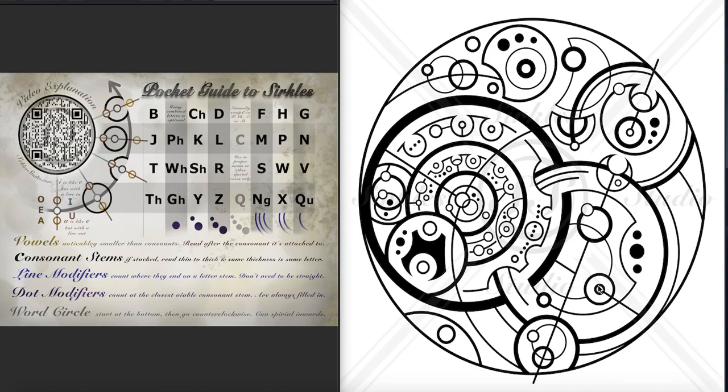And then we have a vowel inside the P, and it's right in the middle. And that means it's an E, or an I, or a U. And the difference between E, I, and U is that U is like E, but with a line out. So this line radiating outwards turns that E into a U, which is why this is the letter U, because it has a line going outwards. So P-U. And then we have a shallow divot, like this stem, with three dots, making it the letter R.